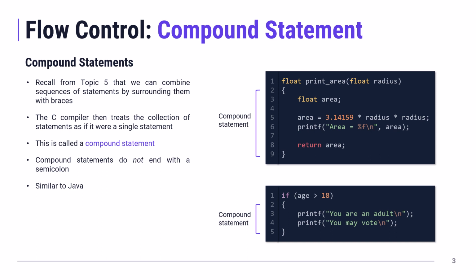So the reason why we talk about the compound statement is that almost all of these statements that we're going to talk about in this section, for example an if statement, the C specification says the body of an if statement takes a statement. So what that means is we can either provide one statement, or if we want multiple statements in the body of our if statement, then we use the compound statement.